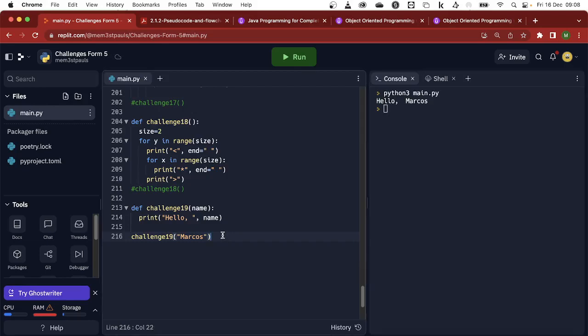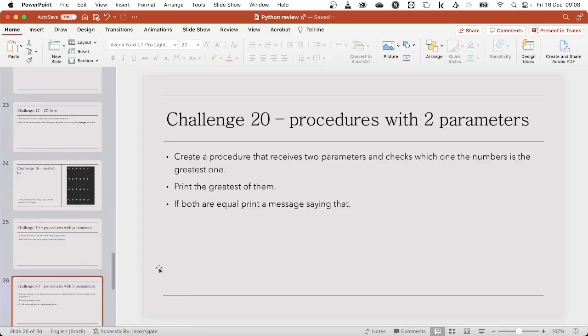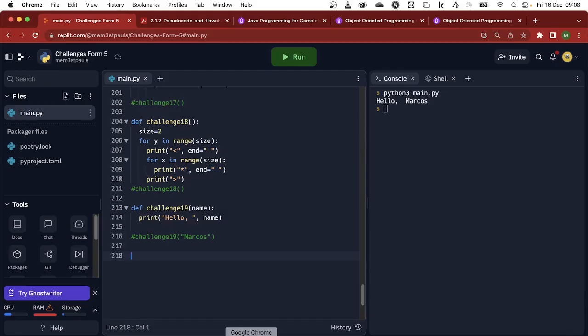So it's not a long one. It's just something that may be new, but we're going to practice this again on the next challenge, because the next challenge doesn't want just one parameter or argument. It wants 2. How does that work? Simply. So let's create it.